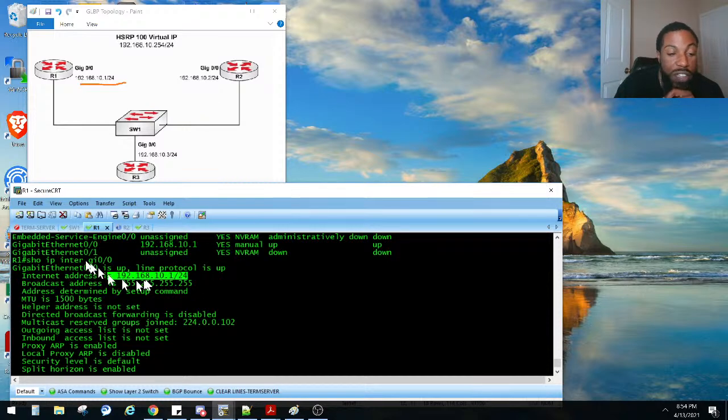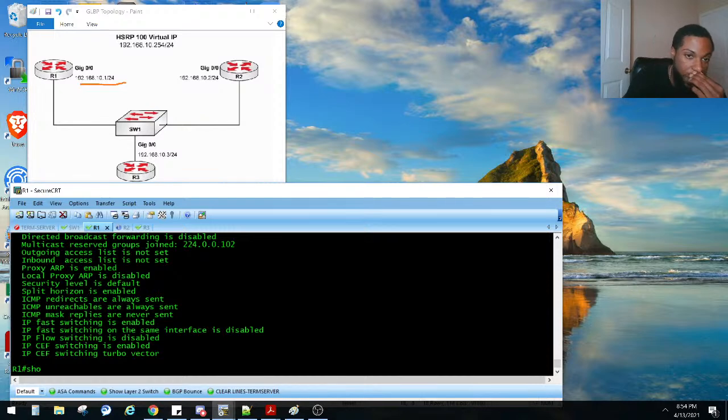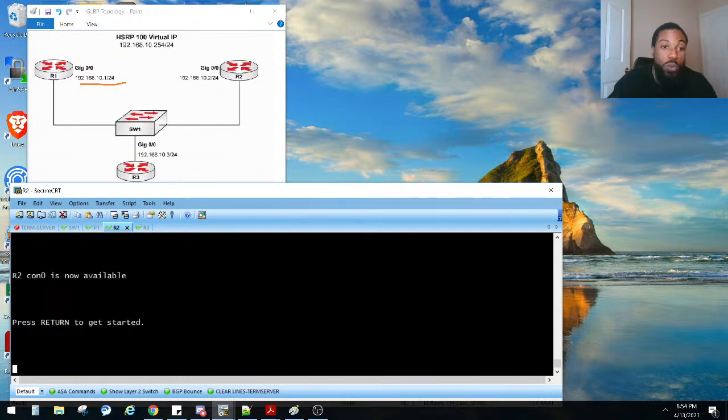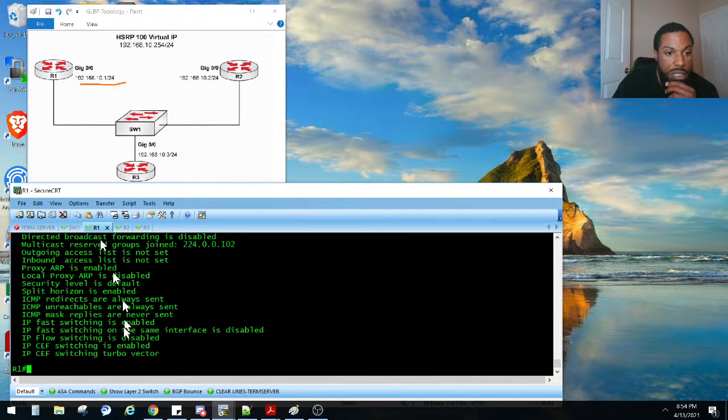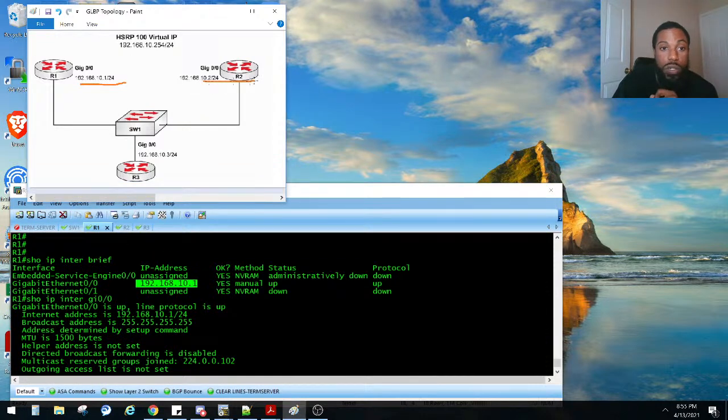I'm going to do show IP interface and then the interface. What else did we need to check? I don't remember who made that. We found it. Pete, you're right. Pete got it right. .1 and .10. Where's the problem at? Pete got it right. You get the girl, bruh. I'll go ahead and give you the regular bruh. But that is the problem, Pete. So it's not on router 1. Router 2. Let's see.